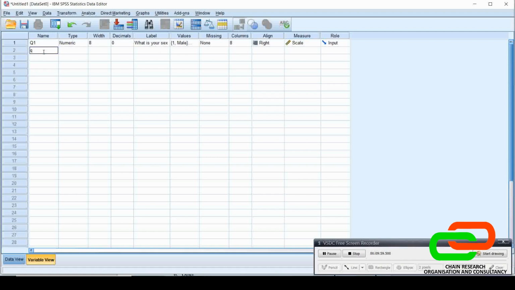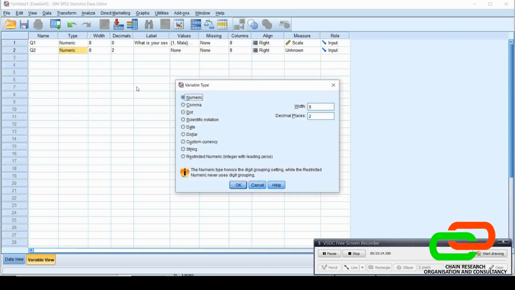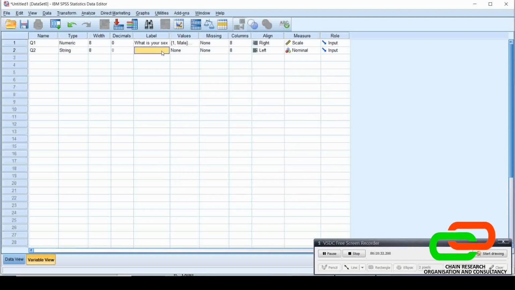We go to question 2, which is our Q2. How old are you? Now this one, despite being numeric, could fall under string because it's open-ended for someone to write how old they are. So you can either leave it as numeric or as string, and you can set a number of characters, but you expect everyone to be within 2 characters because there's no one you expect to be above 100 years in your sample, for instance. So you can leave it at 8 characters, it's fine. And you just say OK. You label it, and it says, how old are you?